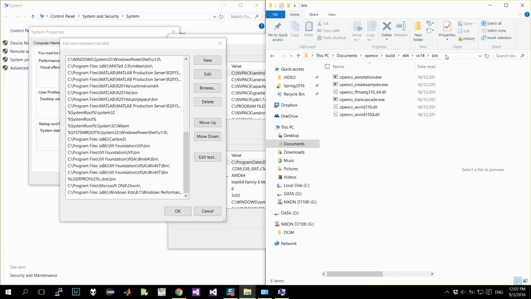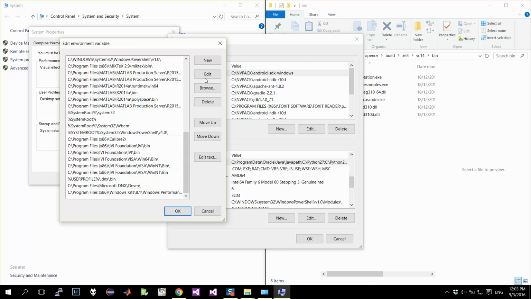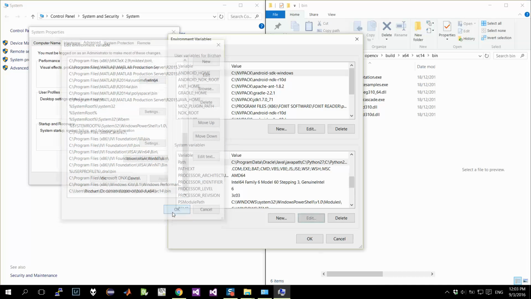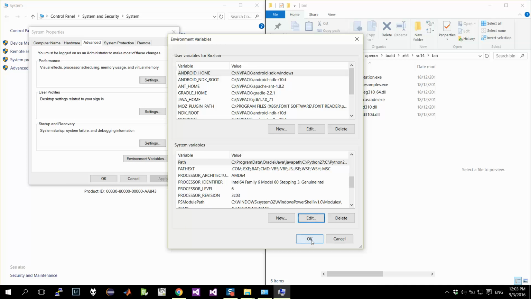Okay, copy this path, Control C, come here, add new. This is in the environment variables, the Path, by the way. Paste, press OK. Alright, here environment variables, OK.